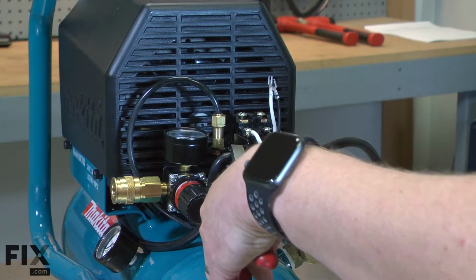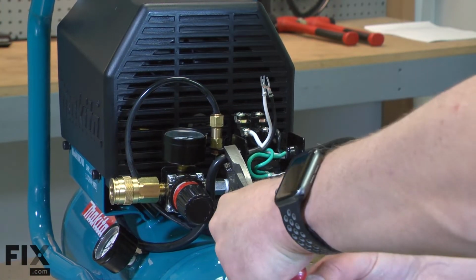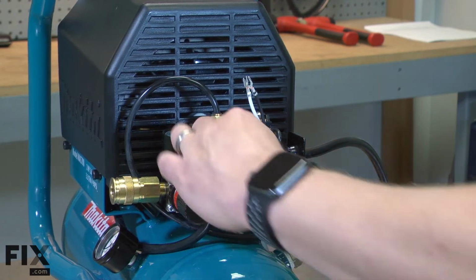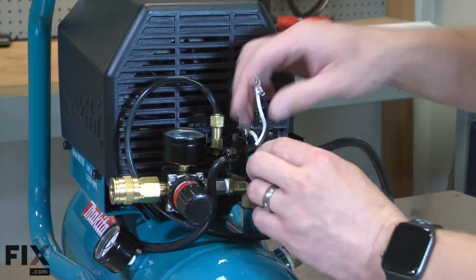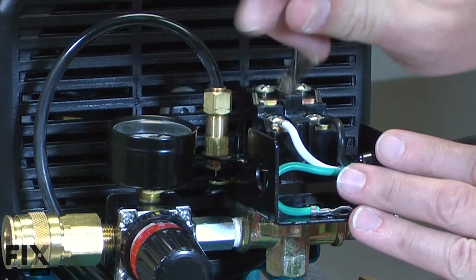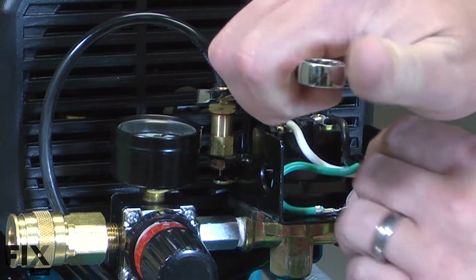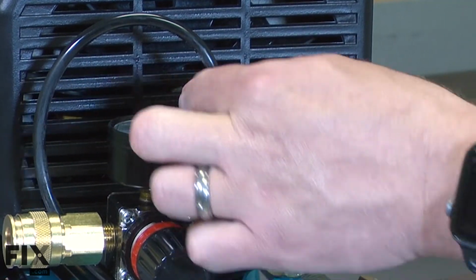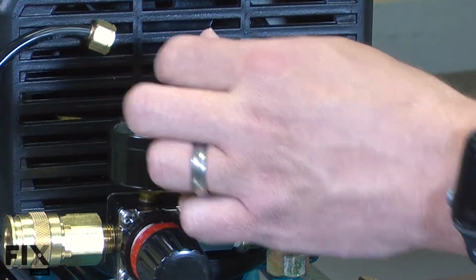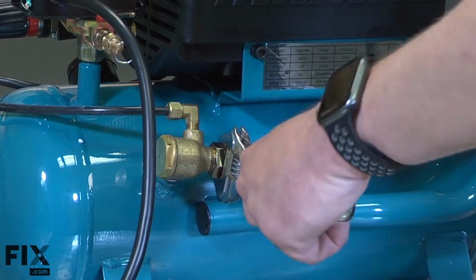I'll use a pair of pliers to remove the strain relief from the housing. Now remove the breather line from the pressure switch. Now remove the exhaust pipe from the check valve.